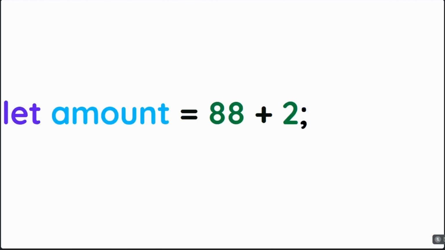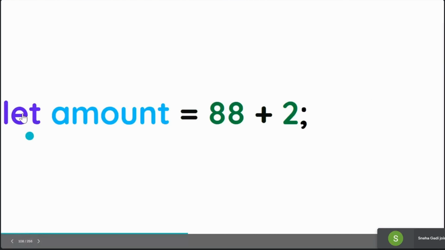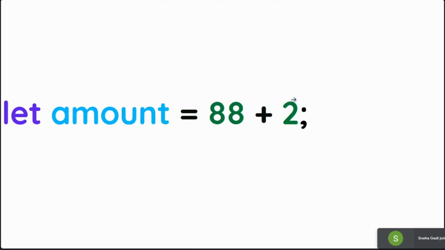Let's take this example: let amount = 88 + 2. This is a simple JavaScript statement and it ends with a semicolon.